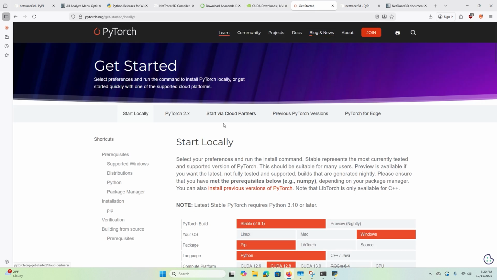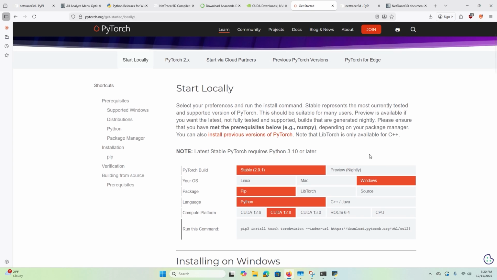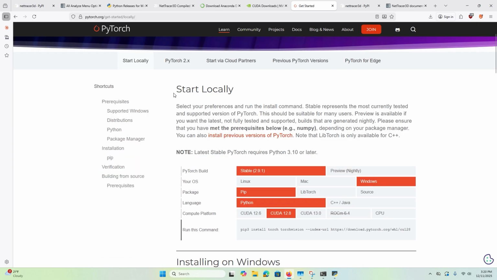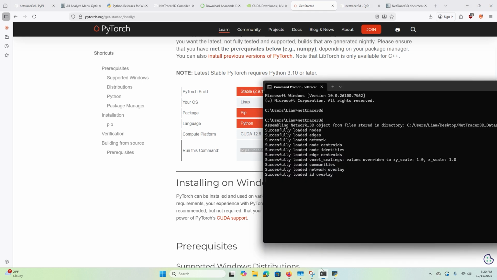I don't actually have anything that relies on PyTorch directly, but some useful segmentation options that you might want to use in tandem might require PyTorch. All PyTorch is, is a library that does GPU-based machine learning stuff for the most part. Installing PyTorch can be a little weird. You just have to select all these options, tell it which CUDA toolkit you have, and then you'll get this really long install command, and you just run that, like when you install NetTracer3D.